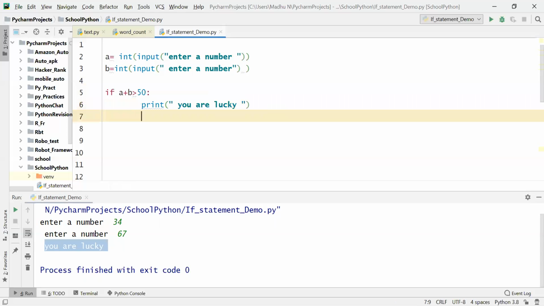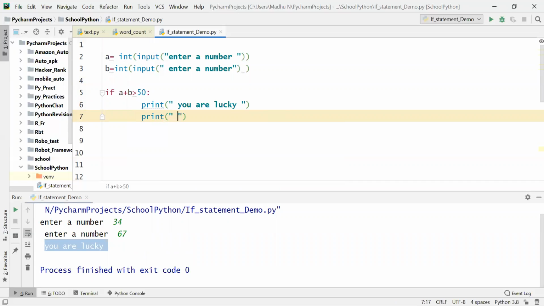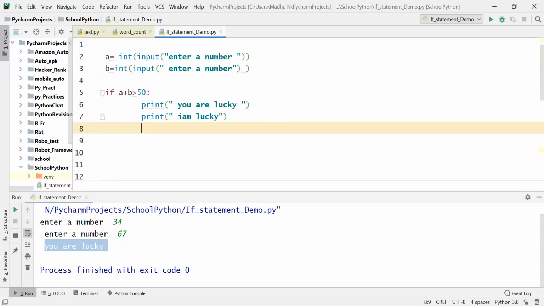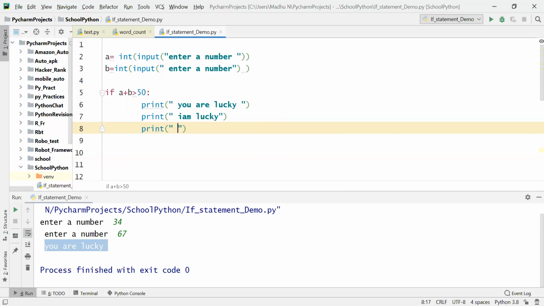Now an if statement can contain any number of lines. Like I will write print "you are lucky" and "I am lucky", print "both are lucky".